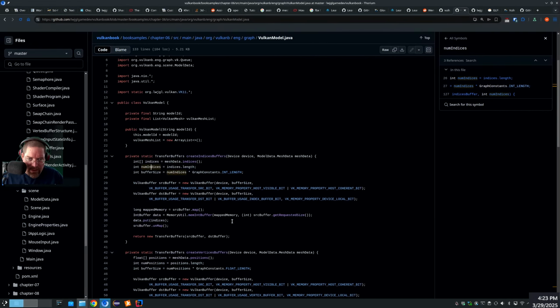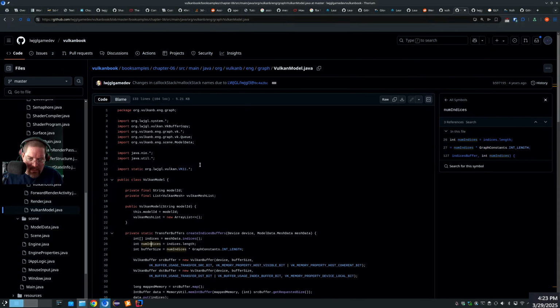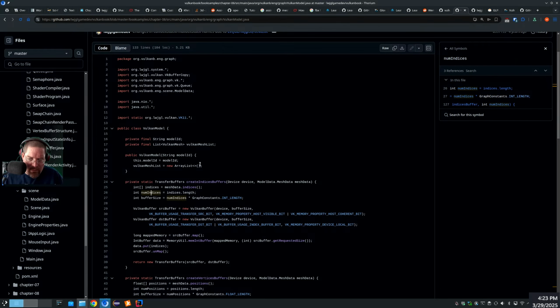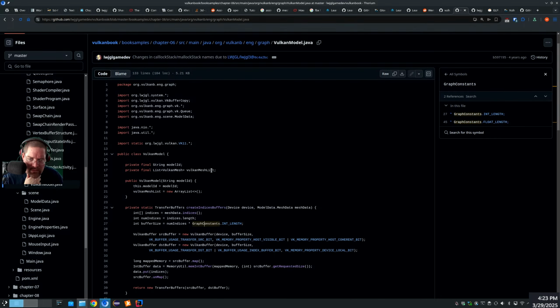Oh, let's play find the imports. Graph constants. Graph constants.